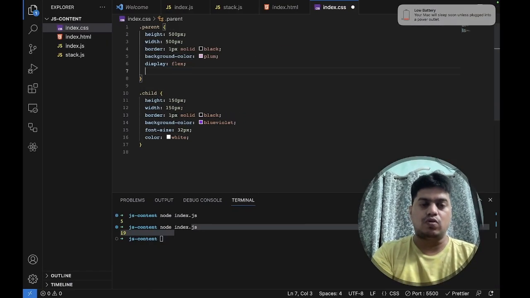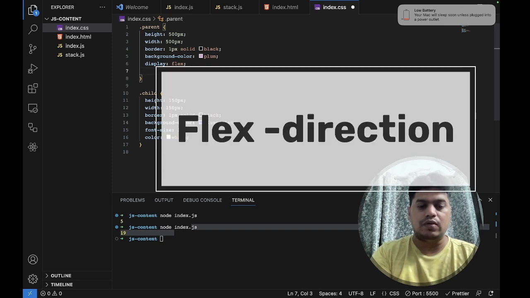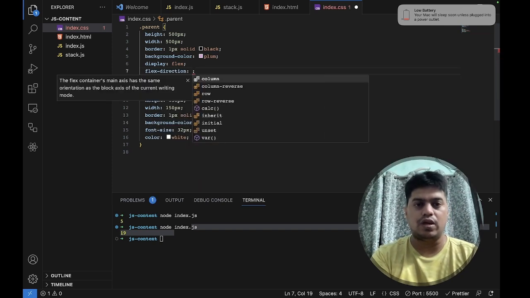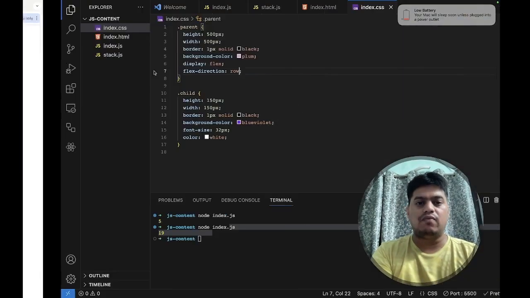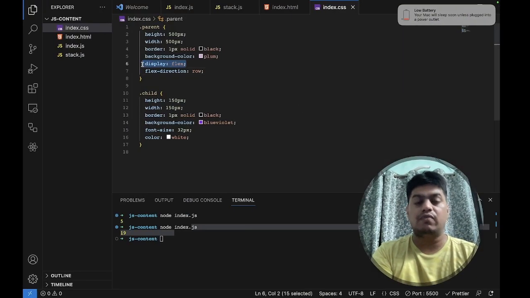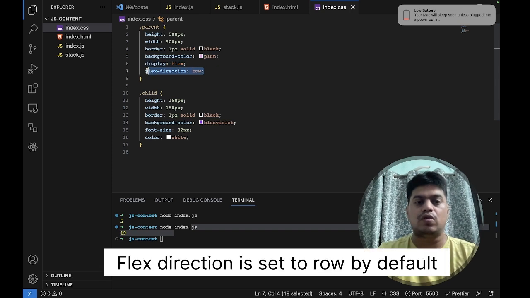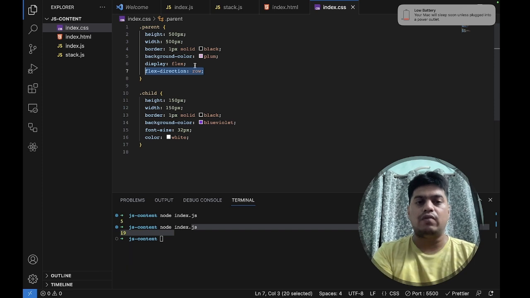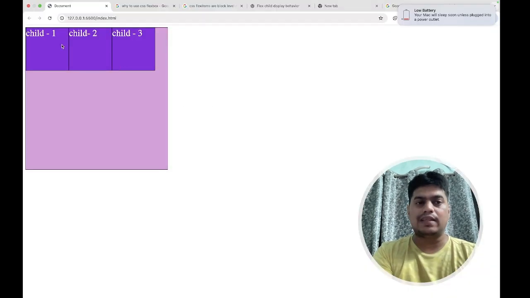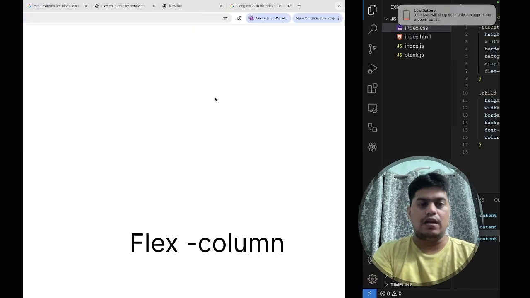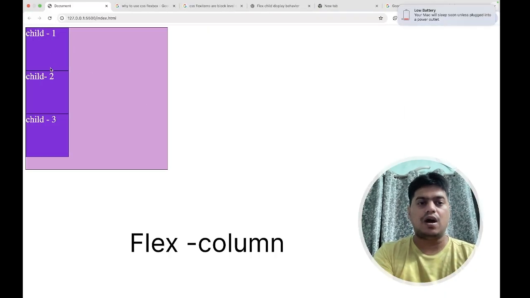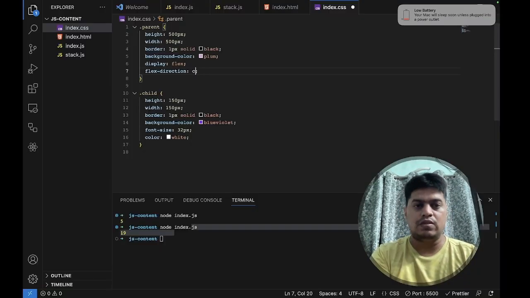Coming back to our core topic for which we are recording this video, the flex direction. This is what we wanted to learn today. If we apply row, nothing will change over here, because when we apply display flex to a parent, this is also applied behind the scenes. The flex direction property is by default row when you use display flex. To stack them in the previous order, one below the other, we can change the property from row to column, and now we can see that our elements are placed one below the other.